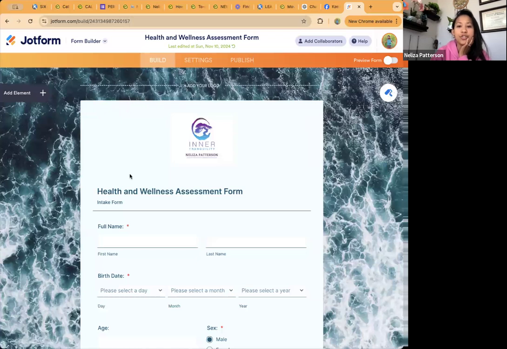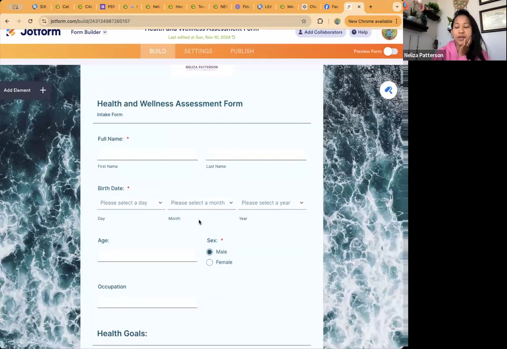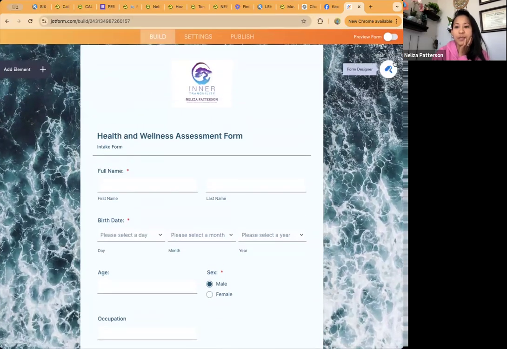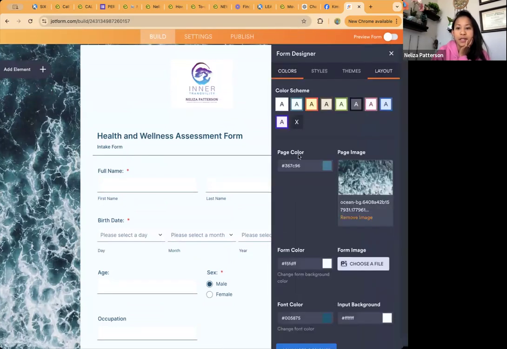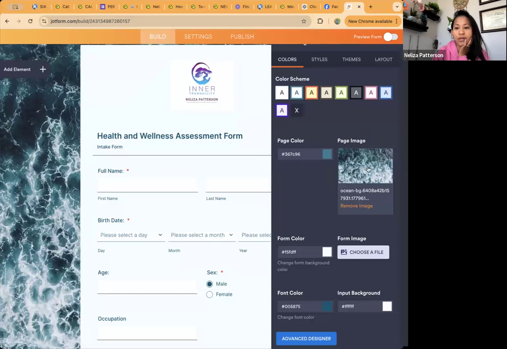To change simple things, the backgrounds, the colors, the lettering, all that stuff, you can go to this paint brush here, form designer, and you can choose whatever color you want. You can choose the page color or images you want in the background, your form color. You can choose all of this.